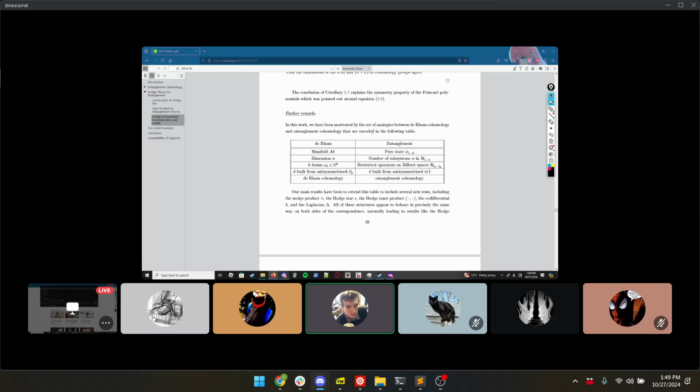That only works, by the way, because we're starting with a pure state on the parent Hilbert space. If you started upstairs at the beginning of this whole game with a mixed state on the parent Hilbert space, everything breaks. You don't get symmetry of the Poincaré polynomials, I think Leibniz doesn't work, and all sorts of weird stuff happens. But at the end of the day, that's not such a big deal because, as you probably know, for any mixed state on a Hilbert space with some number of tensor product factors, you can always purify. There's a canonical purification to a pure state on a Hilbert space with more subsystems. So what we're learning here is that if you want to think about entanglement in a differential form, de Rham way, you should always purify, go to a pure state upstairs, and then work with the entanglement cohomologies of that pure state, because then it acts very manifold-like.